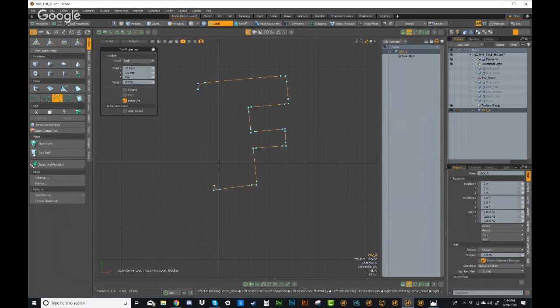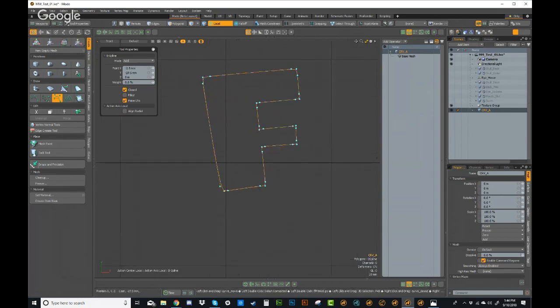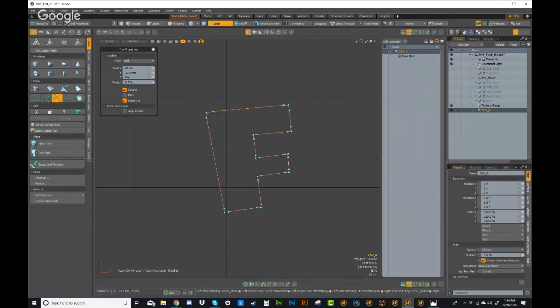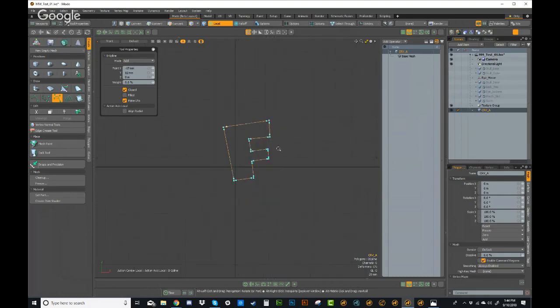Okay. And then to close this off, I'm just going to right-click on the initial point. And now I can edit this, make this a little bit cleaner. And I'll make this a little bit fatter, because that would have bothered me. It's just one of those things. Okay. That's looking good enough. And as I say that, I just keep working. Can't even help myself. There we go. Okay, that's good enough for this demonstration.